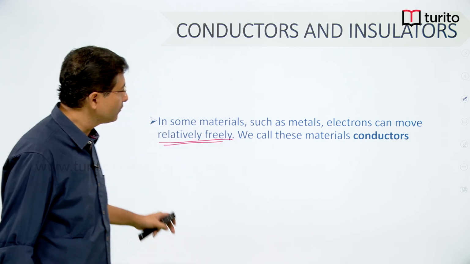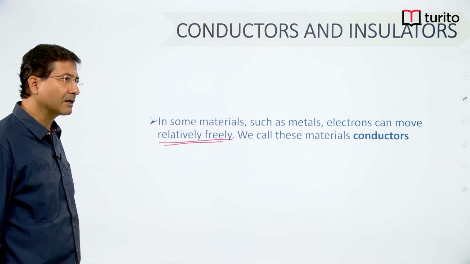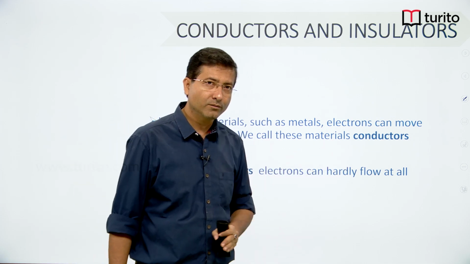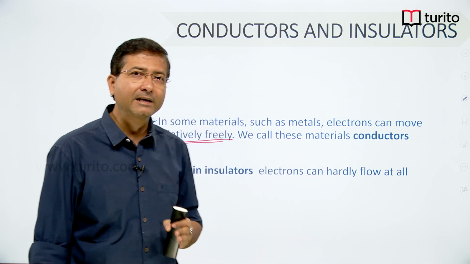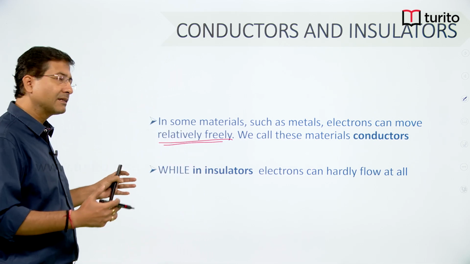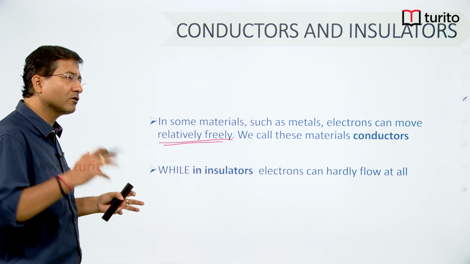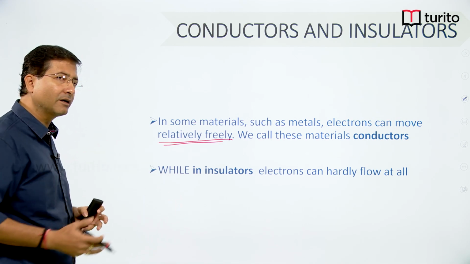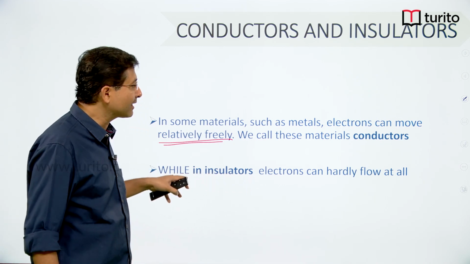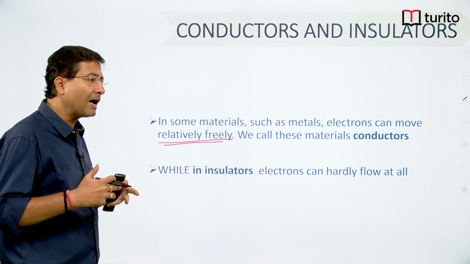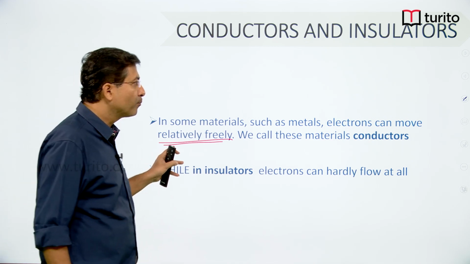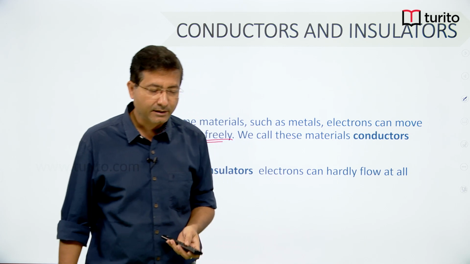Electrons can freely move in those materials, which are called conductors, while insulators are materials where electrons hardly flow. Similarly, we have another type of material called semiconductor, which we will talk about later. For the time being, where there is no possibility of movement of charge from one body to another, when a body is not allowing charge to flow, we put it in the category of insulator, and when it is able to move its charge or can accept the charge, we put it in the category of conductor, right.